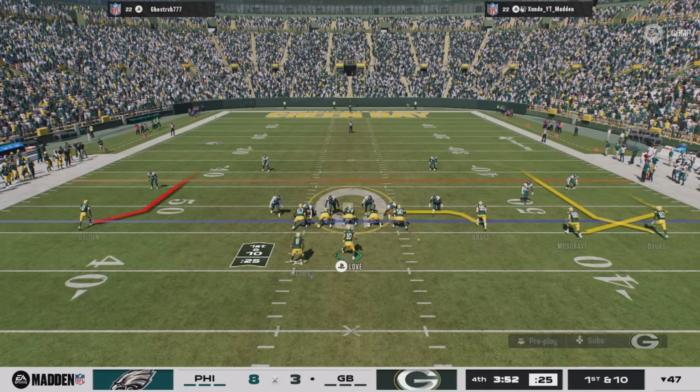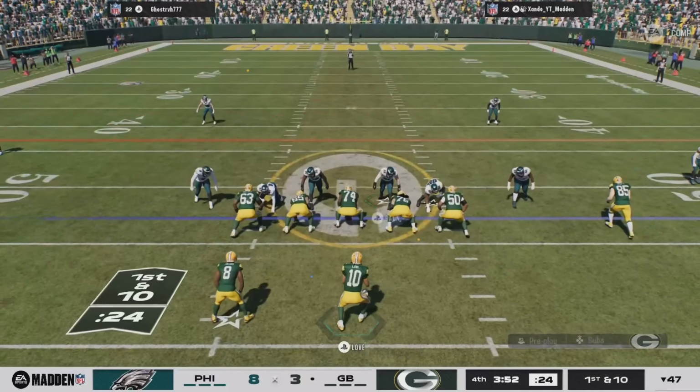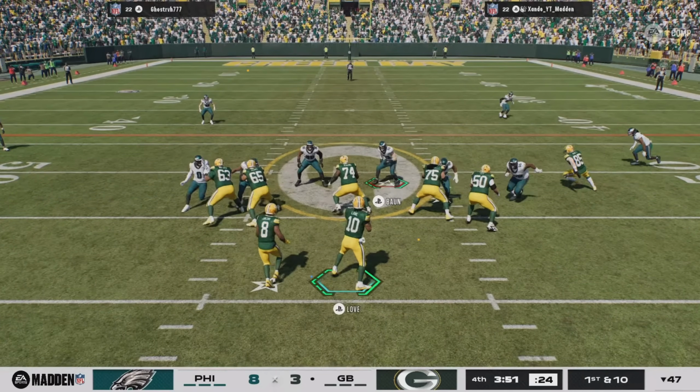So like 2 plays later, I got a touchdown. I believe he was in cover 2. I changed the pass protection. So now the back is responsible for this guy. We get a slide to these 3 players, and then we're big on big here. So I'm good in protection. At the snap of the ball, I'm not even looking down here because I know I'm good.